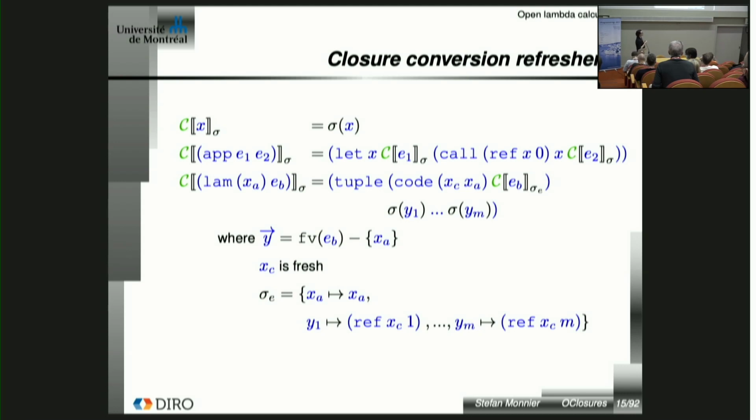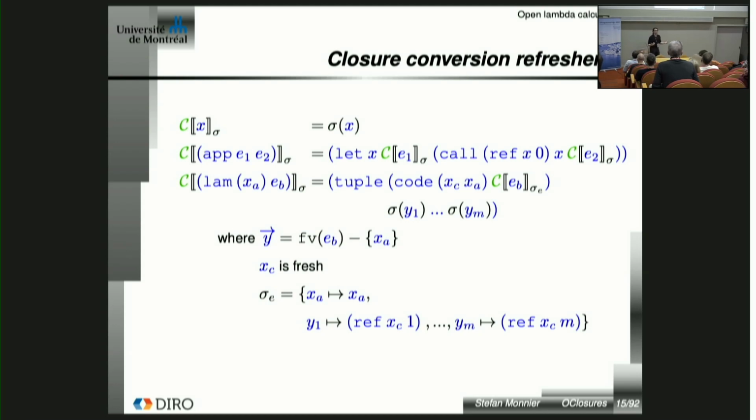So closure conversion is taking functions in your original code and turning them into tuples, so that you have code that is completely closed on the one side and data which keeps the captured variables and those kinds of things. So the first important part is the second line. So you do the closure conversion of a function call. What does it turn into?